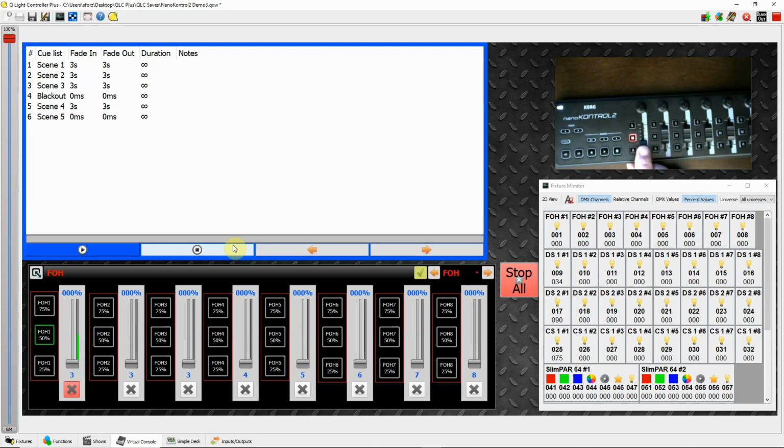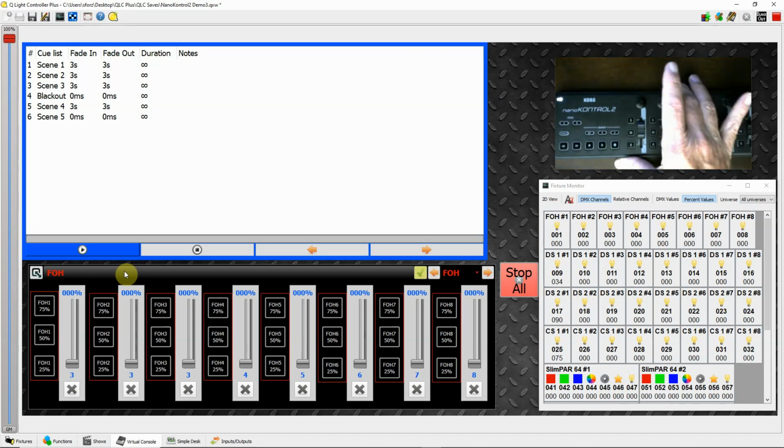Once again, if I move my slider, it overrides the buttons. So if I want the buttons to take effect, I could actually close that button out, and if you notice, it's going to stay wherever I put the slider. But when you put the button back in, the button will not take effect because the slider takes precedence on this. But if I take my knob and twist it, now it'll jump back to where the button values are. And that's going to be the same for all the channels right across there.